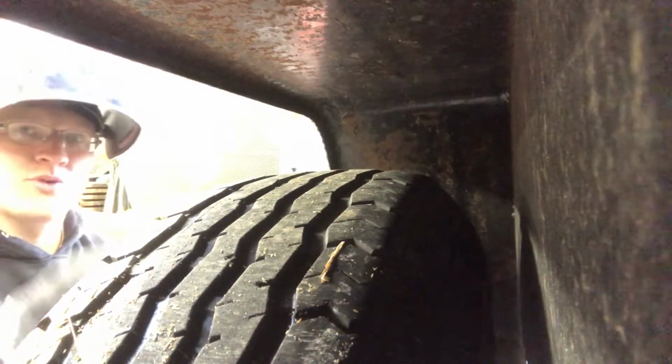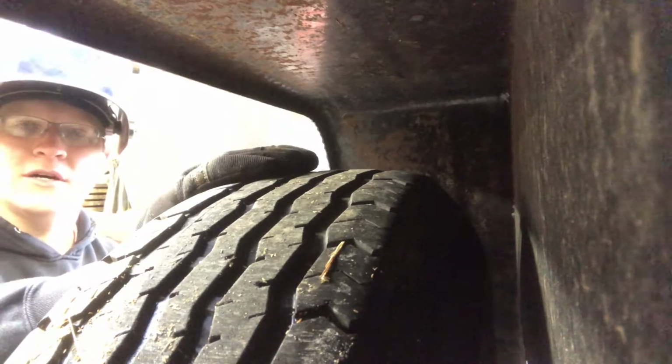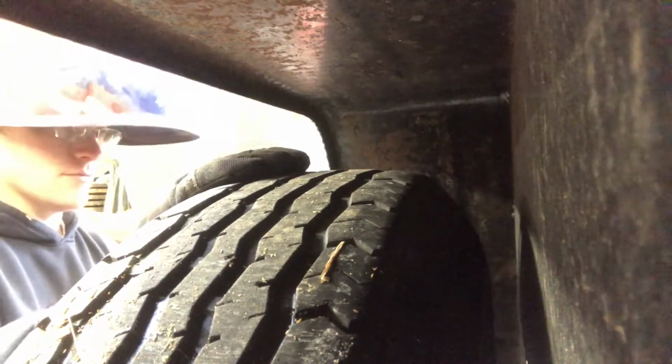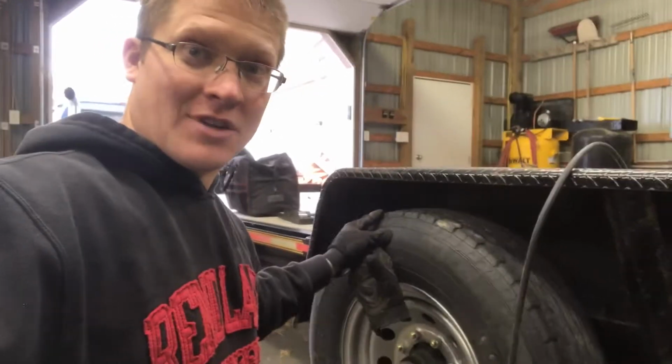The proper way to do this is to remove the tire. I'm not doing that just because I'm being stubborn. I'm kind of in a hurry, but in the long run it'd be better off just to remove the dang tire. Uh-oh, I lost you. Like I said, I should take it off.